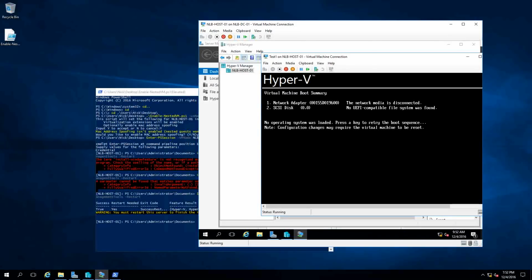We've enabled the Hyper-V role on a server running Windows Server 2016. We've created a virtual switch. We've created a virtual machine, on which next I installed another Windows Server 2016, then enabled nested virtualization, and then installed the Hyper-V role on my virtual machine.